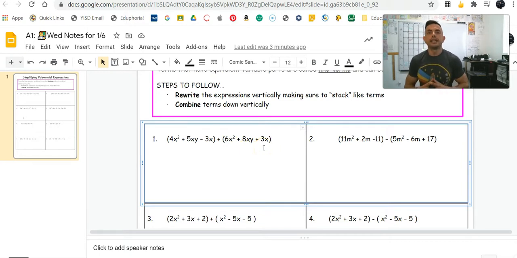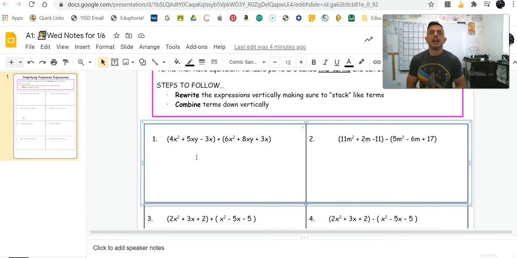You can only combine terms that have the similar endings. So, for example, x squared can be combined with other x squared, xy with other xy, and the letter x with the other letter x. Neither shall the others mingle together. And what you get at the very end is your simplified answer.